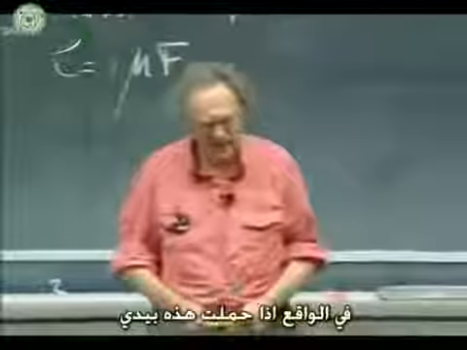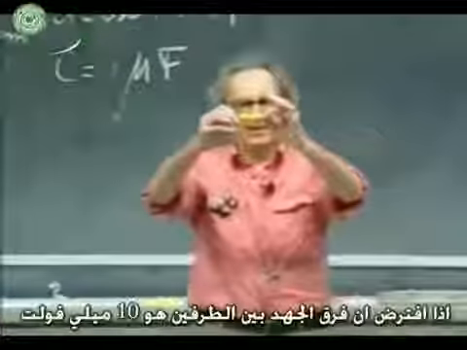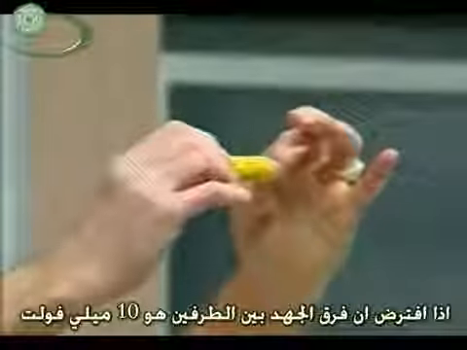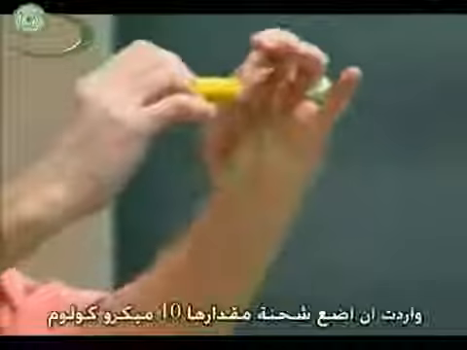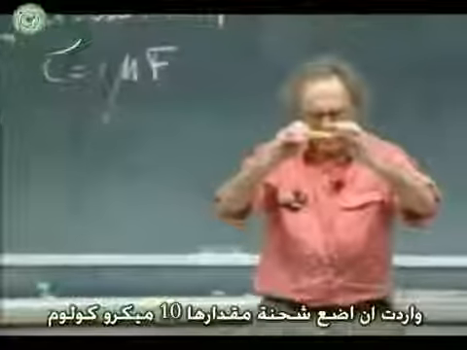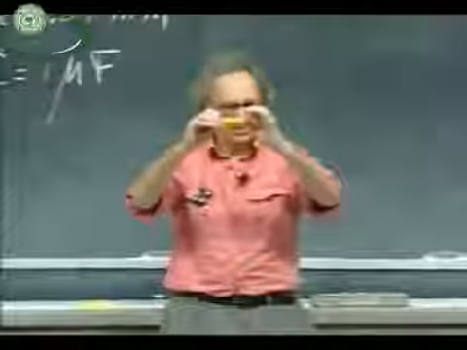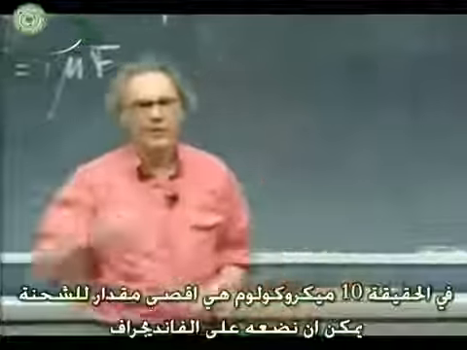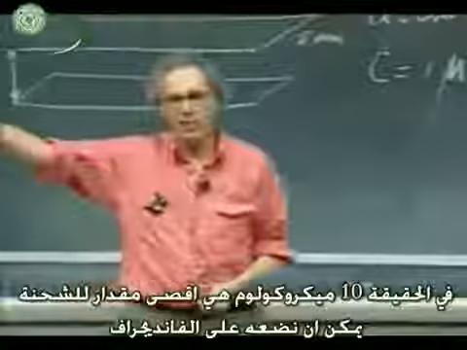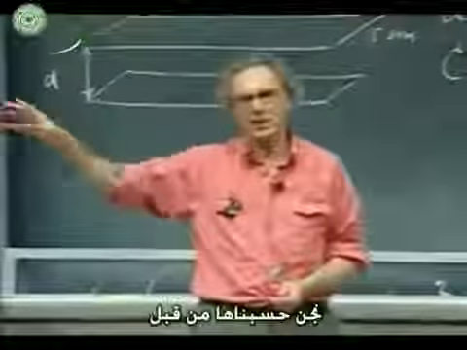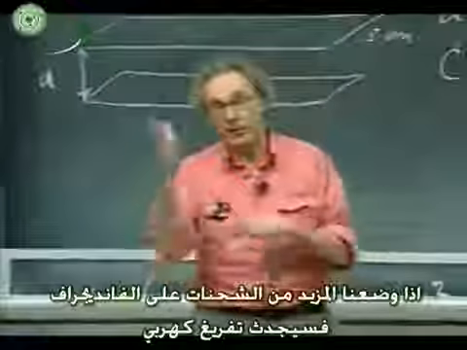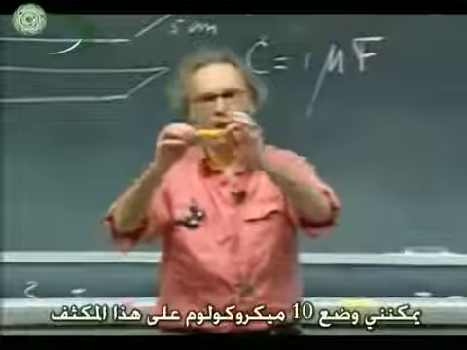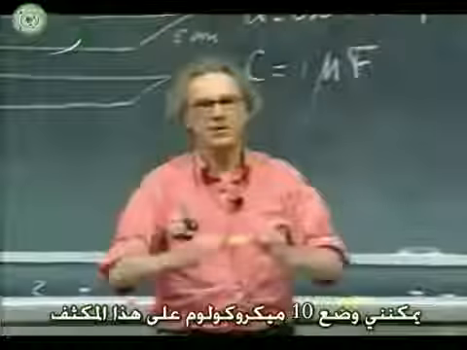In fact, if I hold this in my hands, and I assume that the potential difference between my left hand and my right hand is 10 millivolts, then I would bring on this capacitor 10 microcoulomb. That is a tremendous amount of charge. In fact, 10 microcoulomb is the maximum charge we can ever put on the big Van de Graaff. We calculated that last time. If we put more on the Van de Graaff, it goes into discharge. And by simply holding this in my hands, I could put 10 microcoulomb here on this capacitor.